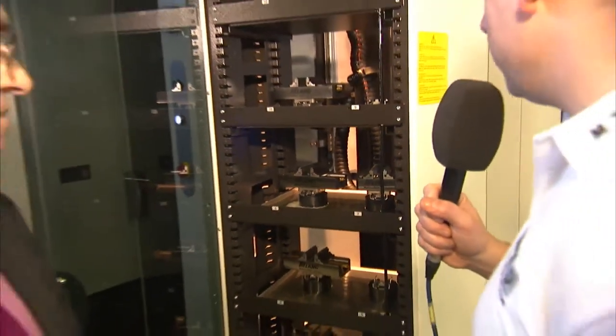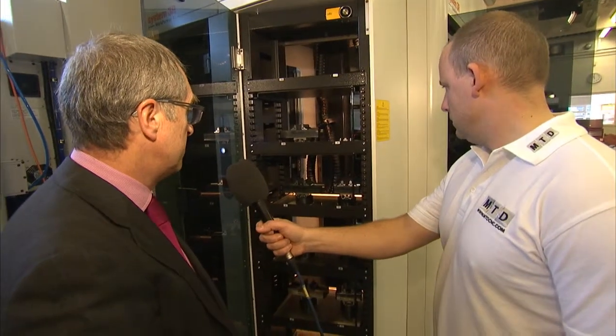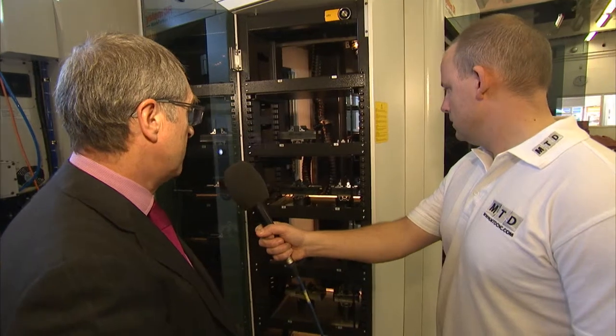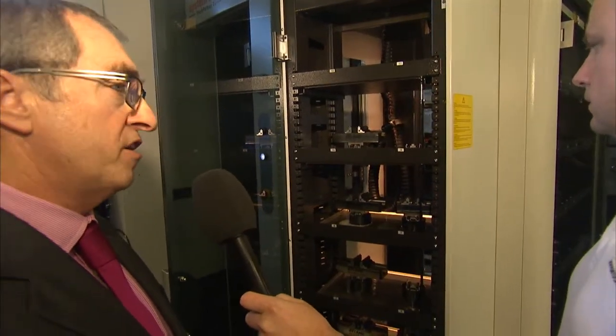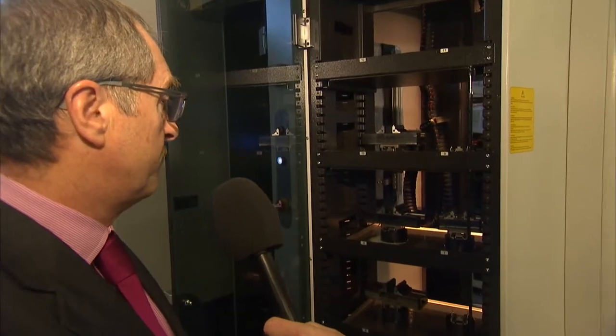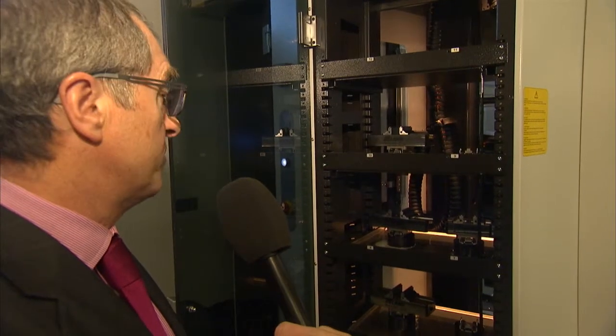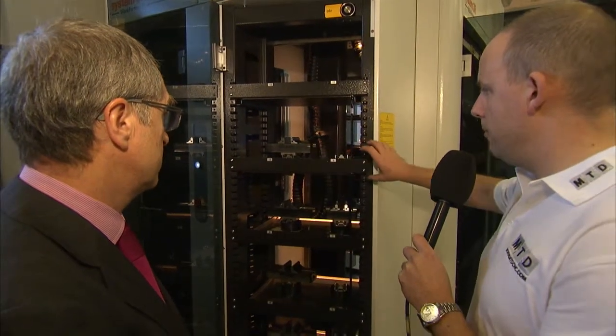So for the larger, heavier parts, talk us through this side of the pallet changer. Well, this is the heavy-duty magazine, and each shelf here will accommodate a pallet size up to 400 millimetres square. In this particular instance, the customer didn't require that size, but we've adapted it here to fit vices that are going to hold billets up to 240 millimetres square, and a vice that's going to be accommodating parts around 125 millimetres square. So here, where we've actually got two vices on one platform, you could actually just have one larger. Exactly, yes.